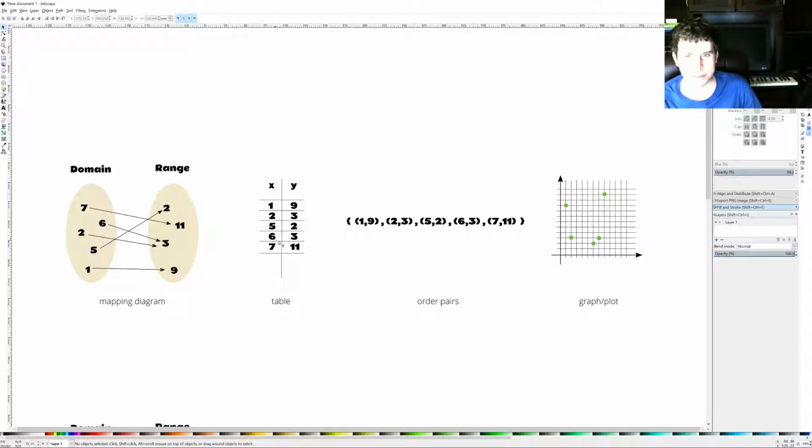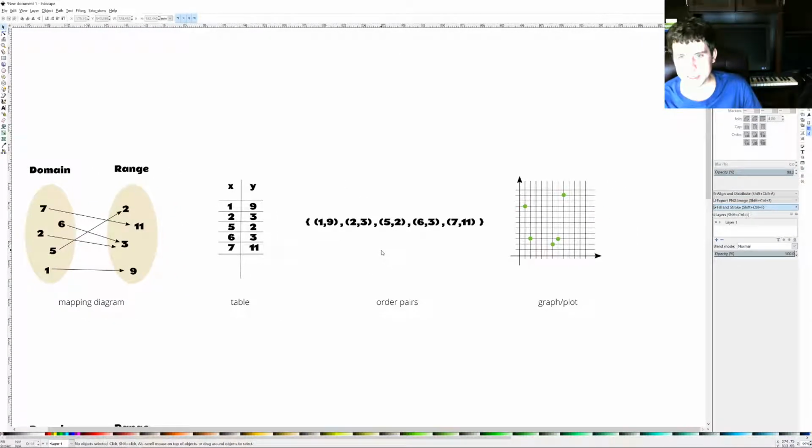Very similar to the table is a table written in another way. We call these ordered pairs because it's always x then y. It's always the input and the output. I'm using this like set notation. That's a curly bracket, and that's containing a set of points which are the same as the rows on the table. So that's another representation of the same mapping of inputs to outputs.